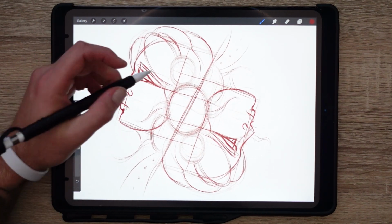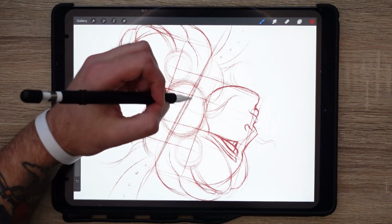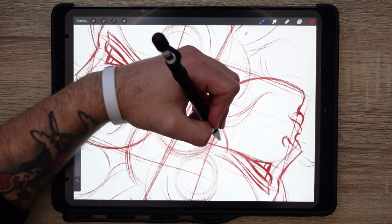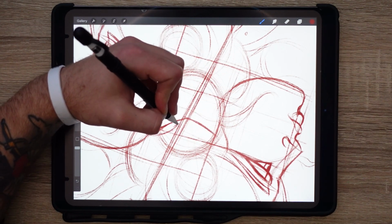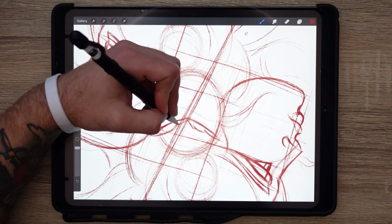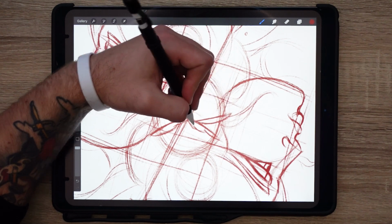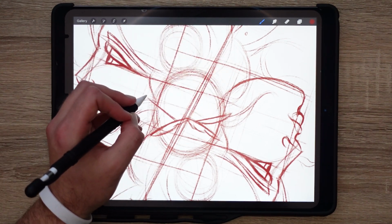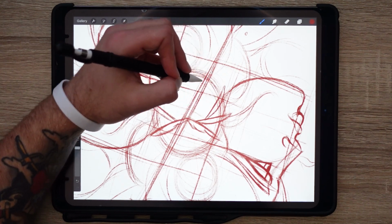So now we've got this done, I'm going to start plotting out these bits in the middle, because we've got these positions here for the rose and the little flowers. So I'm going to start off with this rose here. I'm going to bring this line across, set some curves in there, and flick this line out. So you're creating this as a base. And once we've got a base, we're going to keep creating these little overlaps on the sides until we round it off. So cutting in about halfway for each one, like so.